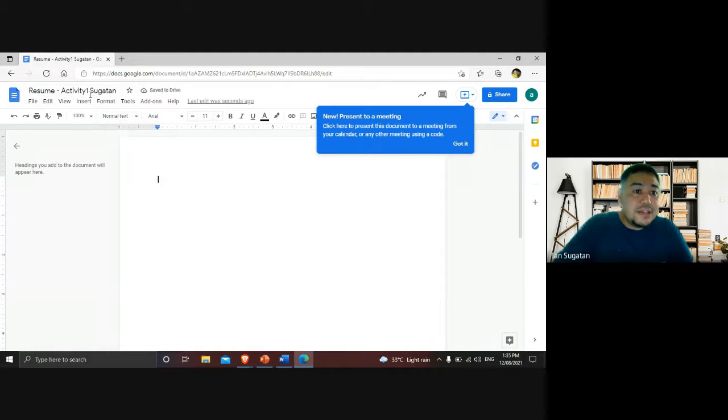Now, you will notice, guys, after renaming the name of the document, dapat, di ba sa Microsoft Word, makadto kita sa file save as, kag i-save naton yung document naton. Pero sa Google Docs, automatically, this will be saved in your Google Drive. Instead nga sa computer or sa laptop ninyo ma-save, ang document ninyo naka-save sa cloud. So you no need to save it on the flash drive. All you have to do is to have internet connection.